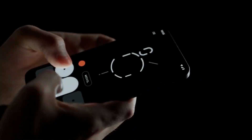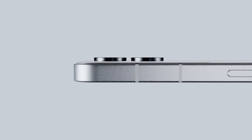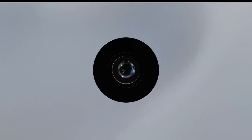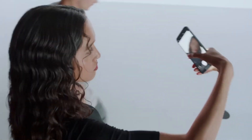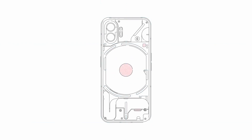Photography takes a giant leap forward with a completely revamped camera system. A 32-megapixel front sensor captures stunning portraits, while the dual 50-megapixel main and ultrawide cameras bring real life into focus. Features like advanced HDR, Motion Capture 2.0, night mode, and 2x super-res zoom redefine picture quality. Capture the world in motion with 4K 60fps video on the main rear camera and crisp 1080p at 60fps on the front camera.